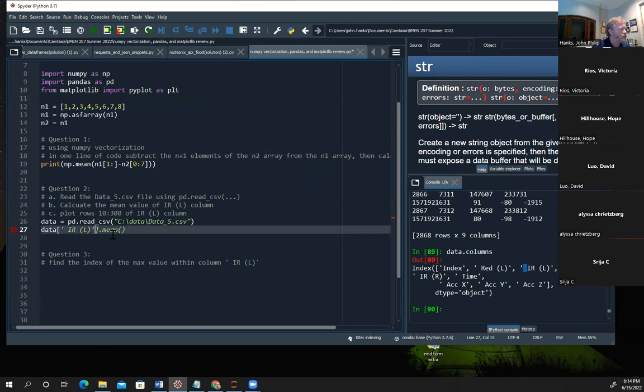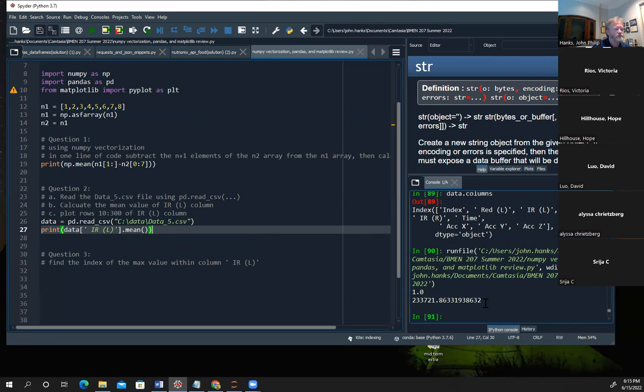Let's see if that works. It's kind of tricky. Okay, and let's just go ahead and print that out. Now I'm going to do a shortcut. Let's just see if that works. There you go. There's the mean.